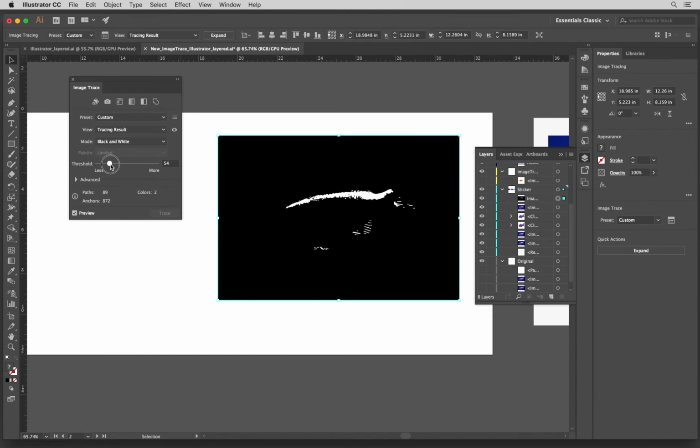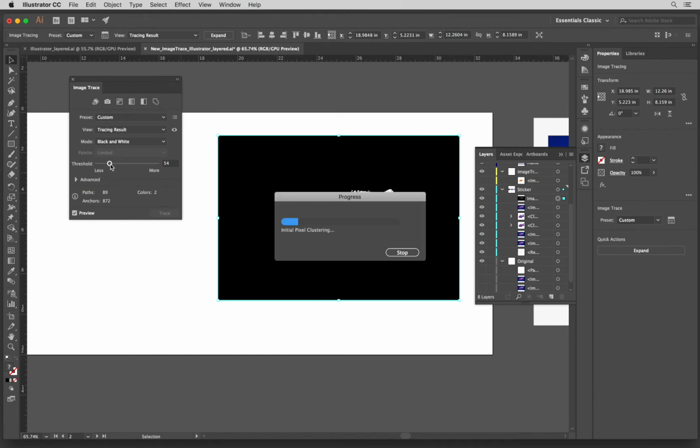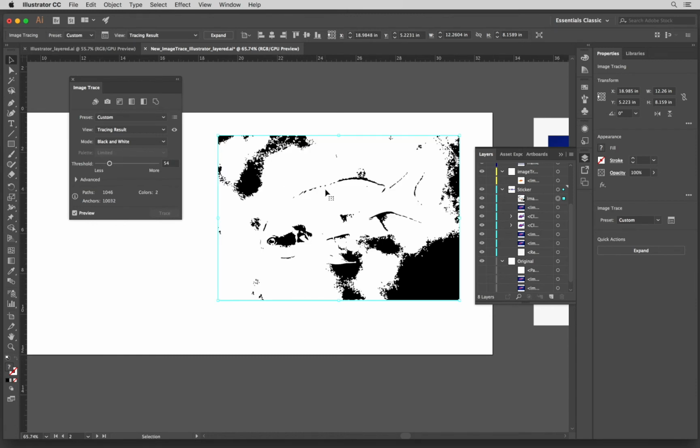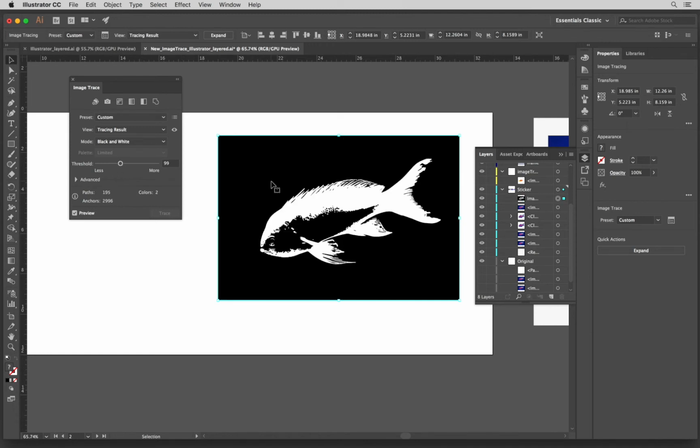So when my threshold number is low, then I have a larger white area created as a vector. So I'm going to stay around 99 for this. Okay. What I have right now is a preview.